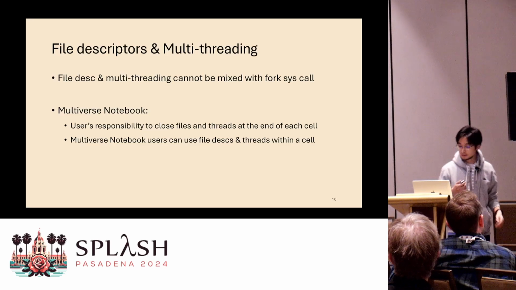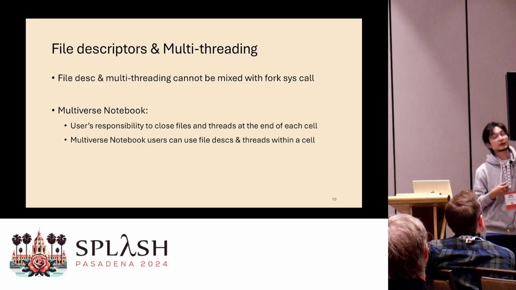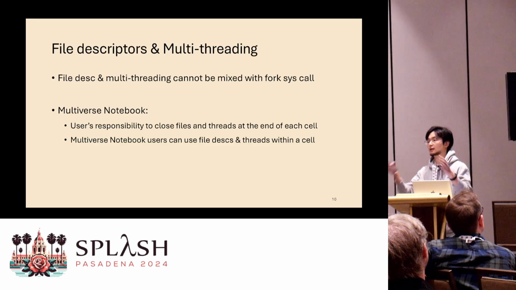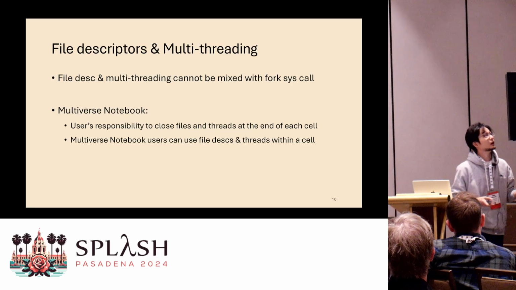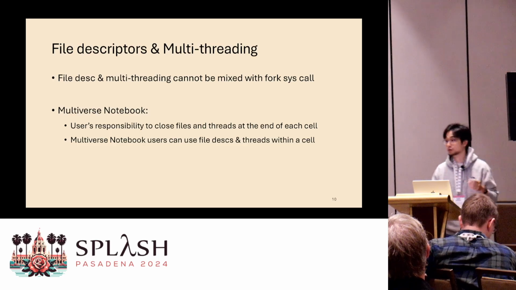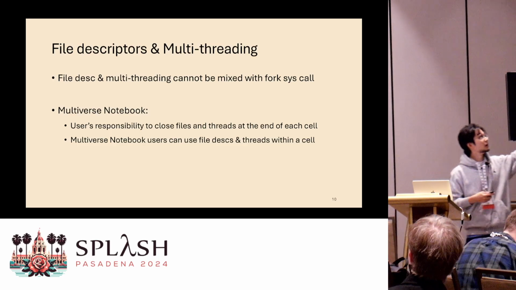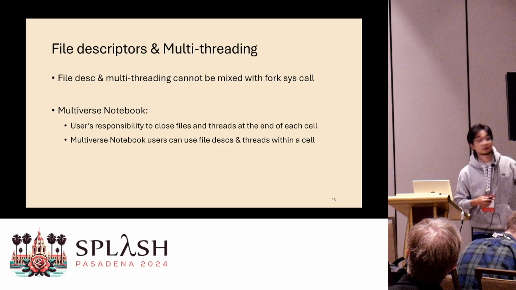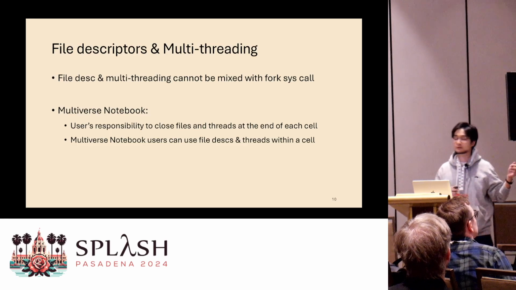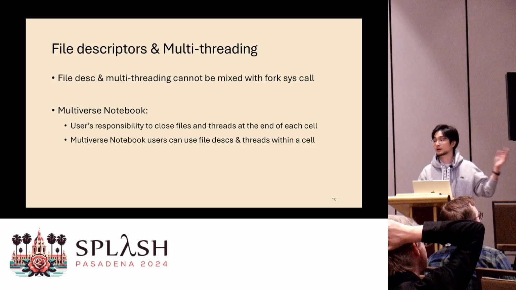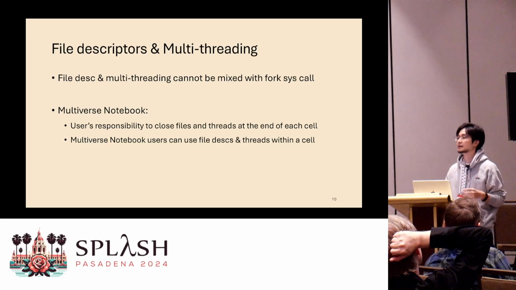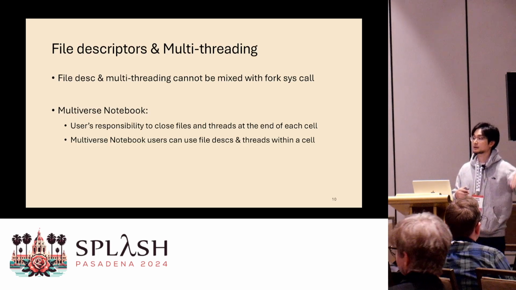So yes, as I said, we cannot take file descriptors over another cell. That's the limitation introduced by using the fork system call. But in our notebook environment, Multiverse Notebook, closing the file descriptors is the user's responsibility. Users of Multiverse Notebook have to close file descriptors before creating a new cell under the cell.